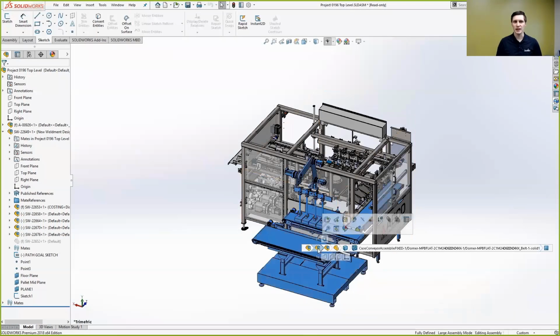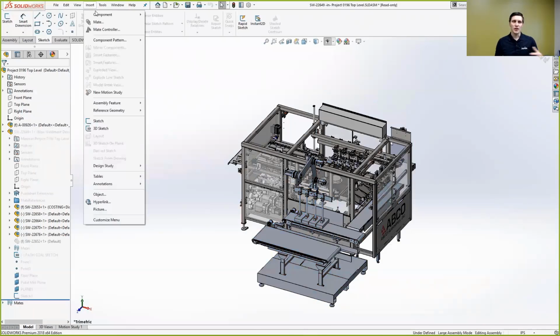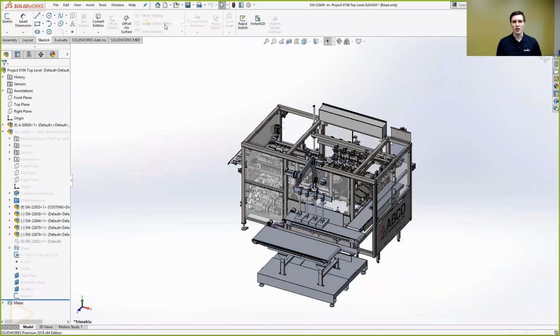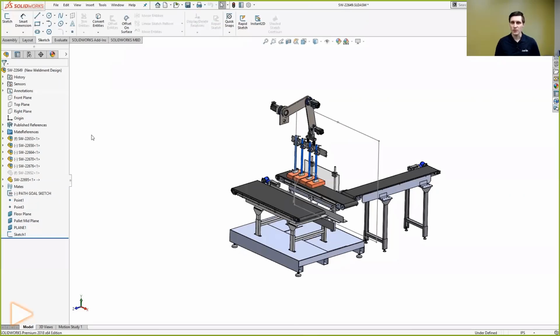So we'll edit this assembly in context. What we want to do is create a design that's based off of those other parts in the assembly, that customer model here. So we're going to create a new part and then bring this into the assembly so that we can get all of those references, that opening in the customer assembly where this is going to mate up to. We want to make sure we stay the same size as that. This is going to make sure that if the customer model changes, we'll be able to easily represent that. So we can see we get that rectangle as a reference from the customer part. We'll be able to carry that along if anything changes.